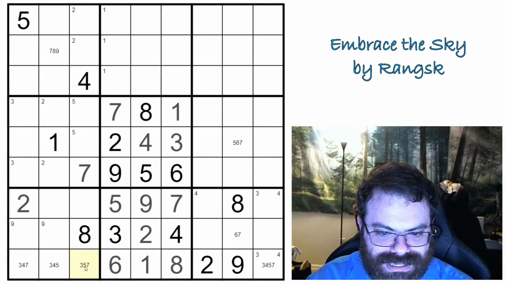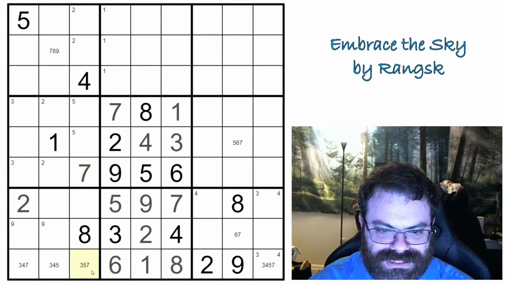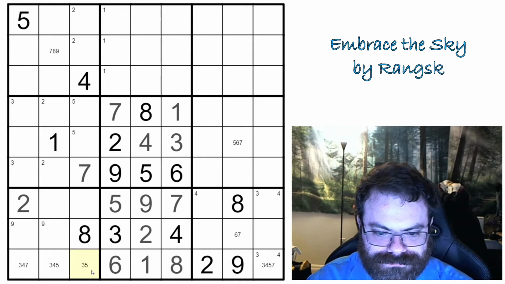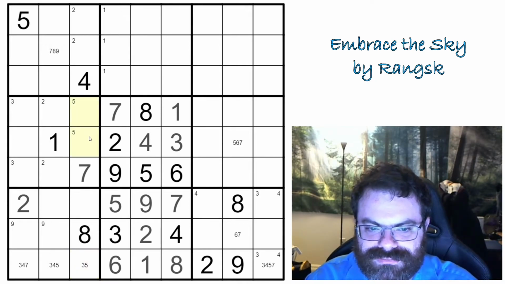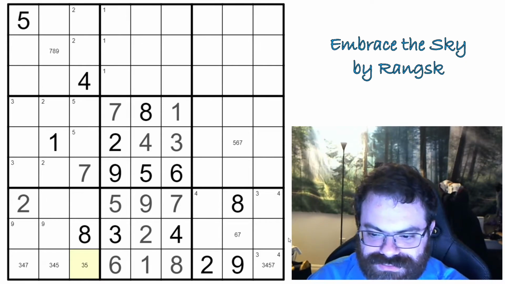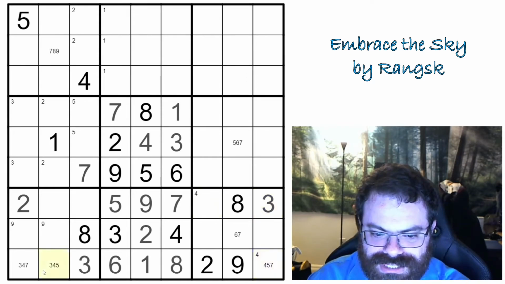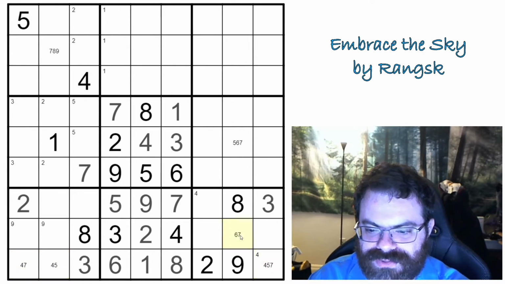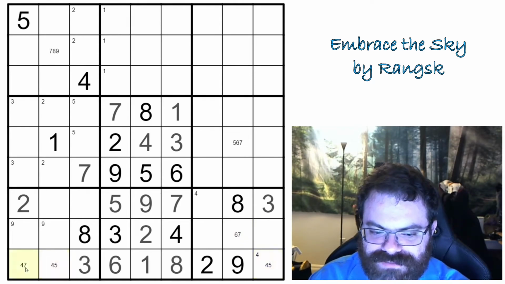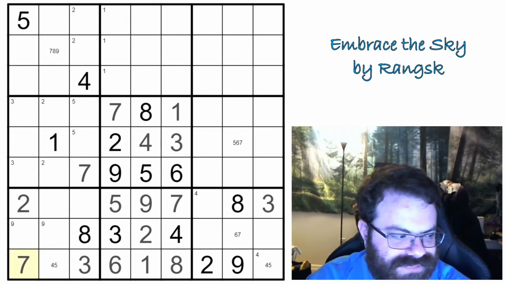And in addition to that, we have a 7 in the column. And if you look up here, we have corner marked 5s, so we can't have a 5 here. So this is a 3. So that takes this corner mark 3, so we can place a 3 here. Can't place a 4 yet because it's in 2 spots. But that takes those 2 3s. And if you remember, this 6 7 actually prevents 7 from being here. So now we have a 4 5 pair, putting a 7 there.